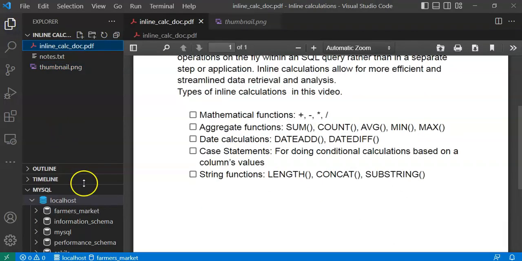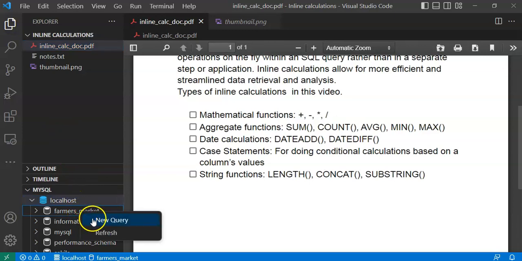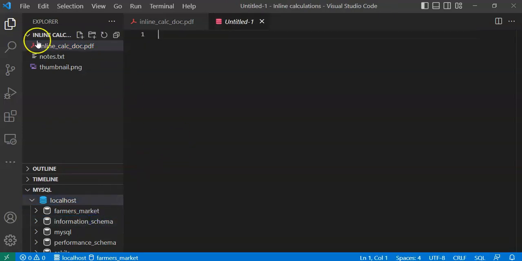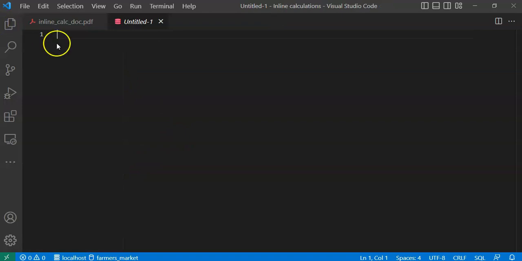You can see the farmers market database is already open, so I'll just launch a new query window. So we want to get the price using an inline calculation, taking it from the customer purchases table.